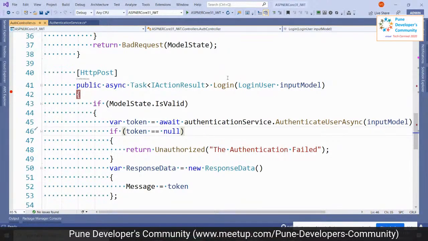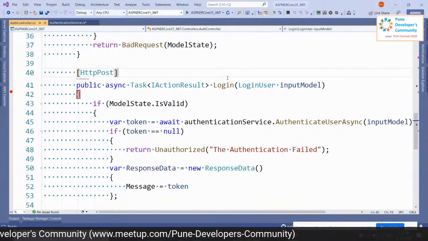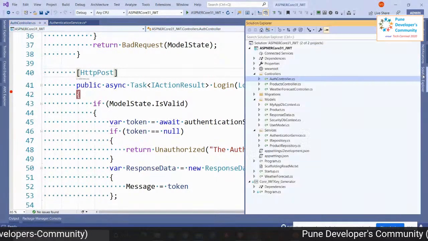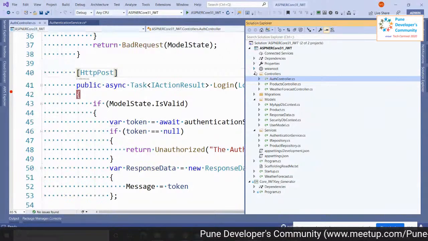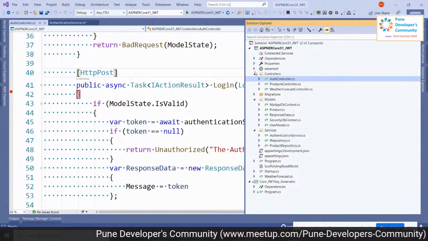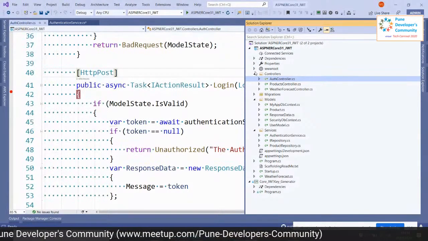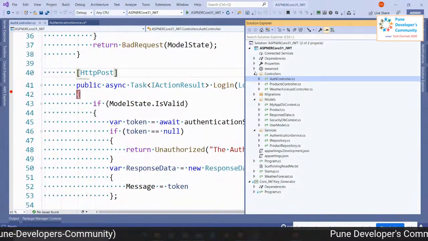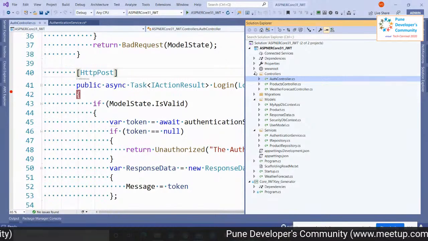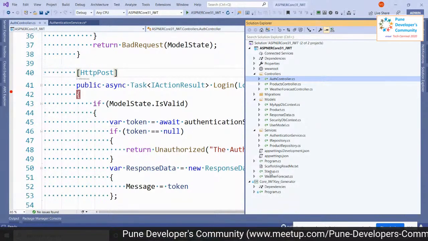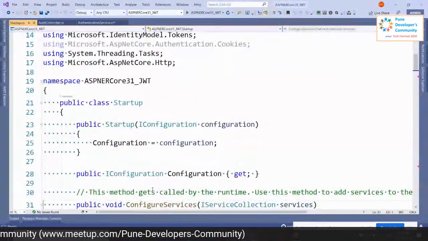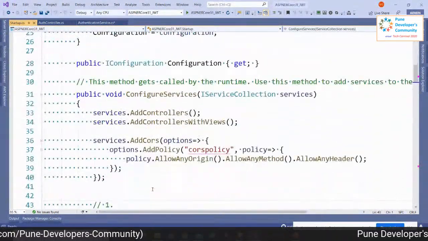Now, these are the two API methods, but how does this entire orchestration work for our ASP.NET Core application? We have created the auth service. We also have the controller, but we are supposed to write the token verification service configuration. So for that, let us go to the startup.cs. This is the startup.cs over here.